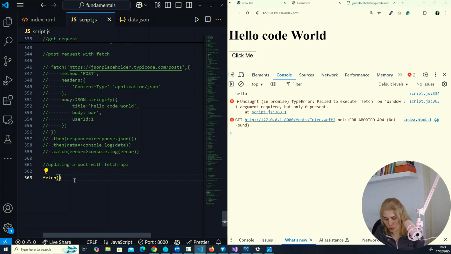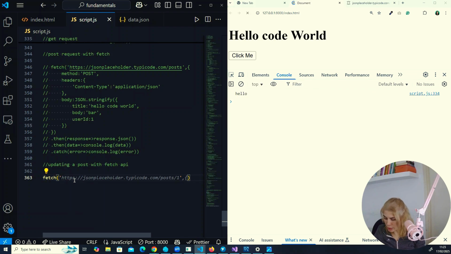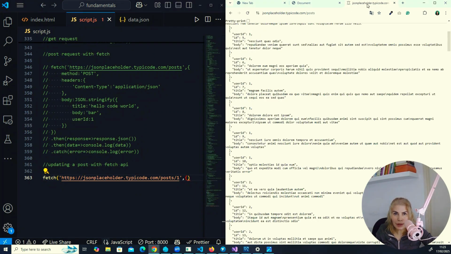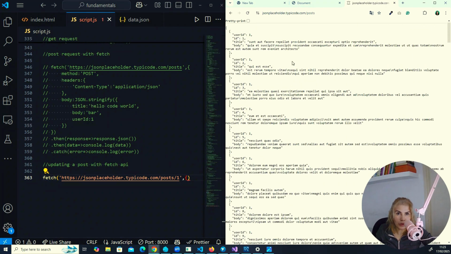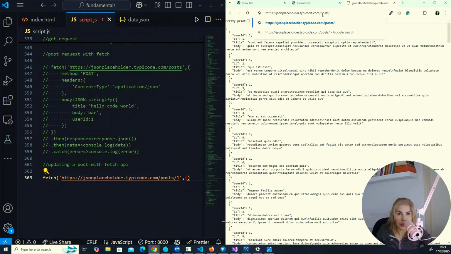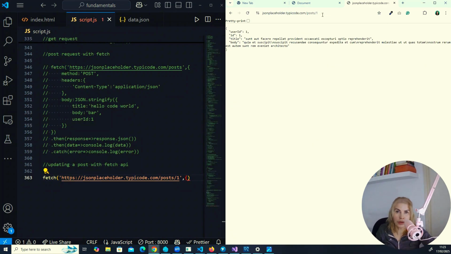But first the URL. The URL is going to be posts/1. If you just copy paste this URL, the posts up to here, you will see a bunch of posts. But if you just come here and place a /1 like so, you will get a specific post with the ID number 1.